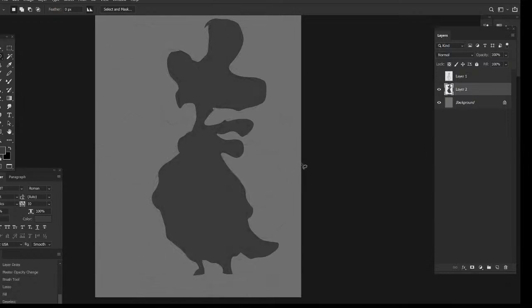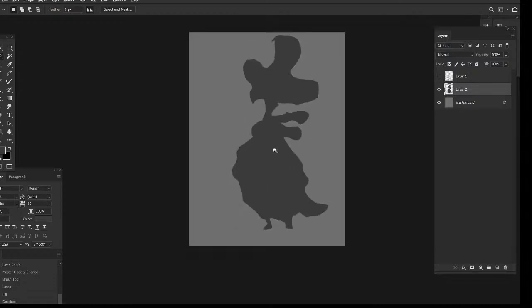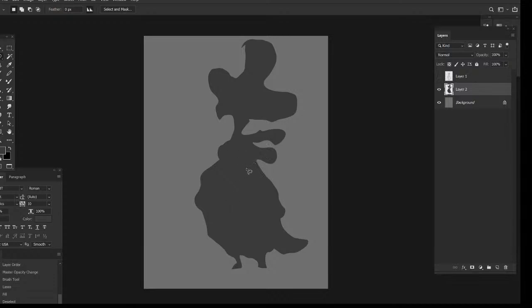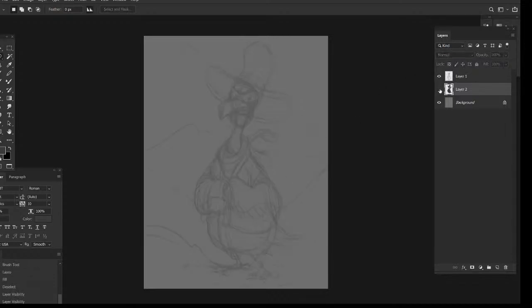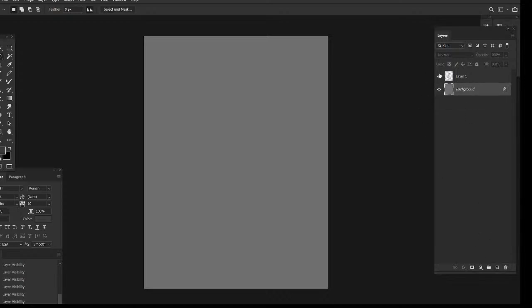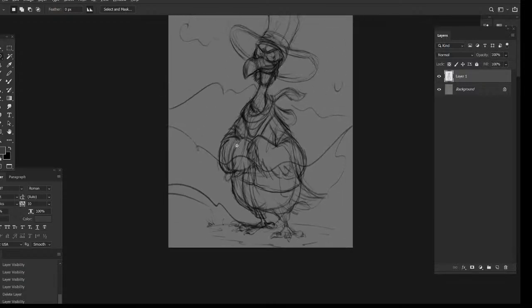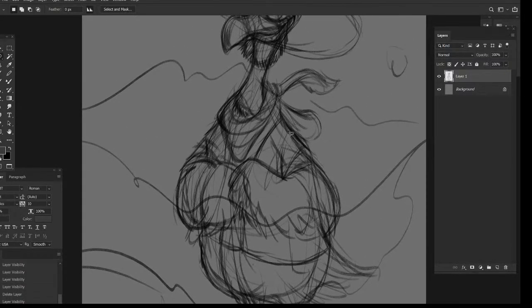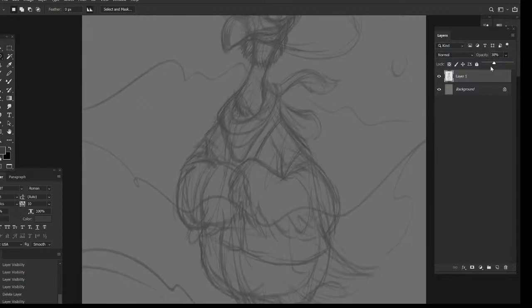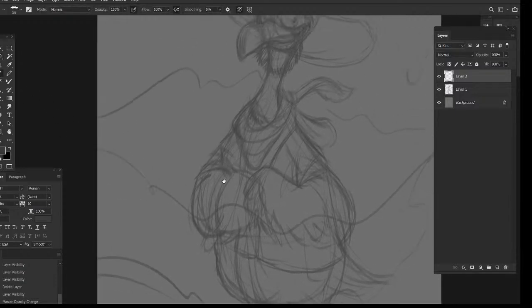Okay. So if I were to take away the lines and I go off in a distance, he's kind of hard to read. So I need to think, how can I make him a better character? Because the lines, even though I like the way he's sitting, I'm looking at his silhouette and I'm not feeling it. So now what I'm going to do is I'm going to get rid of the silhouette. Believe it or not, a lot of people do start with silhouette, and I've done that before. So what I'm going to do is push this back, and I'm going to use that as a base to correct the silhouette. Where you're like, well, how the heck do you do that? Well, let's think of it.